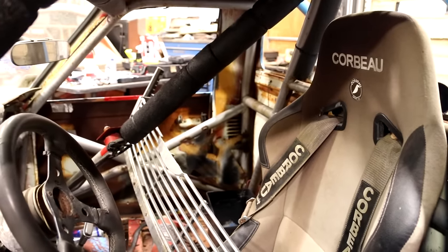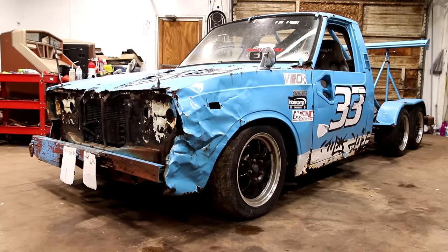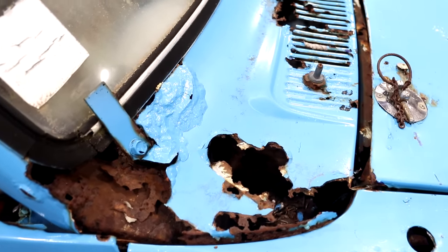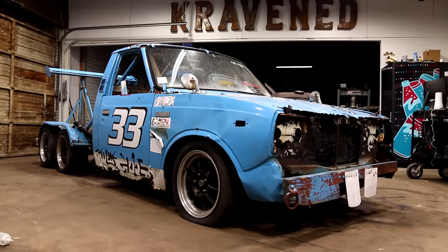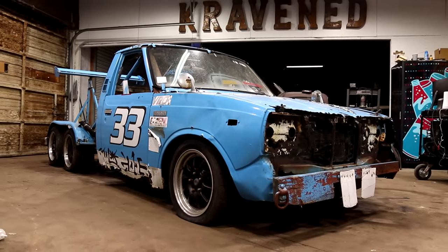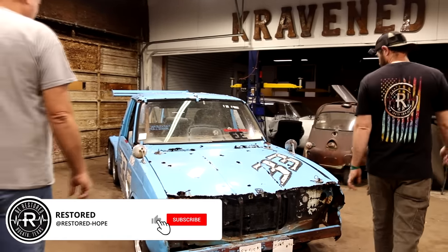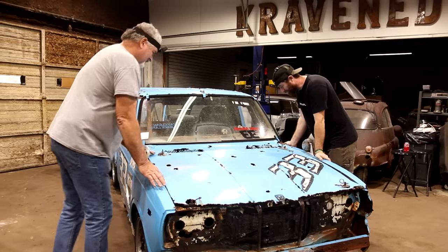So once he brought it down, we were able to lay eyes on it a little deeper. She's quite the turd. So we're just gonna dig in this thing together, see what we can find out about it. Hopefully we can get this thing up and running again and maybe at least make it around the block. We bought a lot of stuff sight unseen, but this one right here showing up the way it did sure makes you leery of the next one.